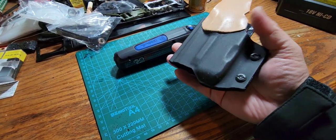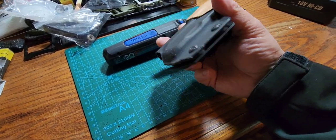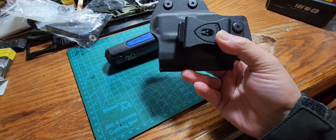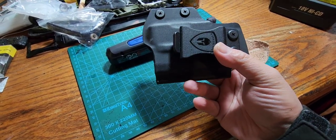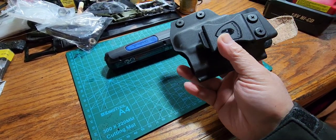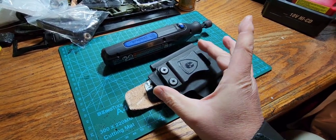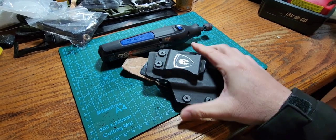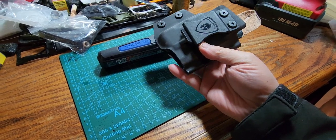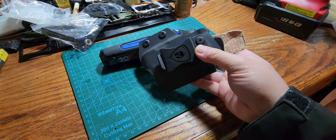All right, so here is the reprofiled or shaved down version of the holster. I've took almost a half an inch, slightly a little bit more than half an inch off the bottom of the holster to shorten the length of the holster. So hopefully it'll dig less into my lower thigh when I sit down.